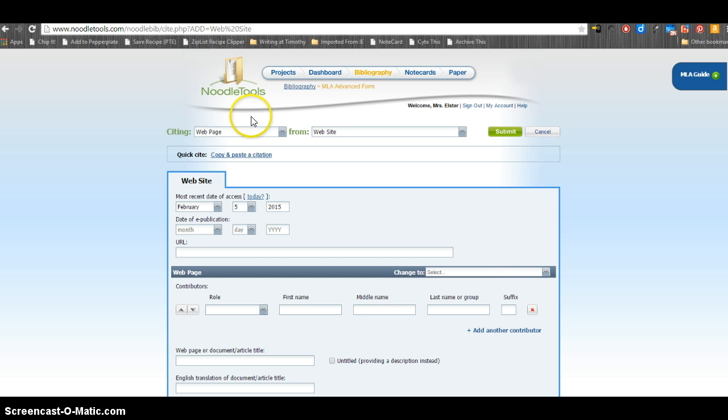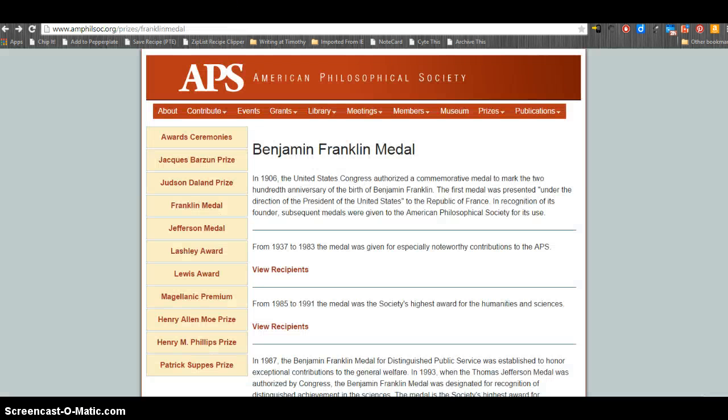But let's look at my website. I located a website, and you can see in the bar up here, it has the URL. This is the American Philosophical Society, and they've got a list of their prizes, and it shows that they have a medal that's named after Benjamin Franklin, and it explains here what it is.